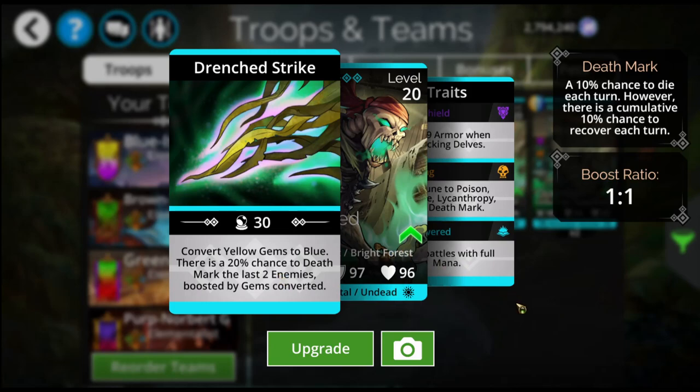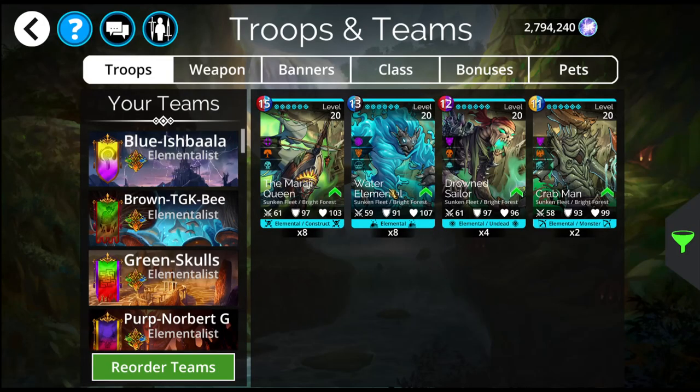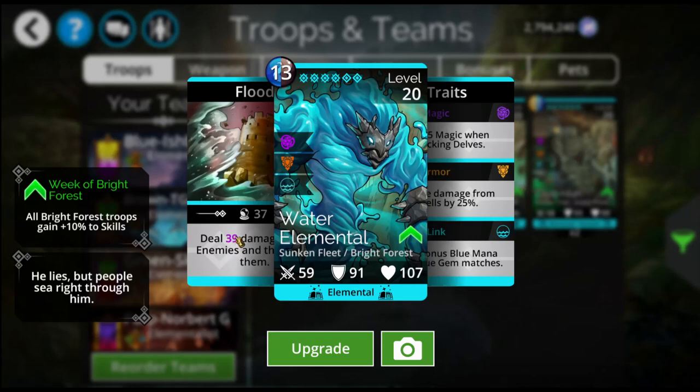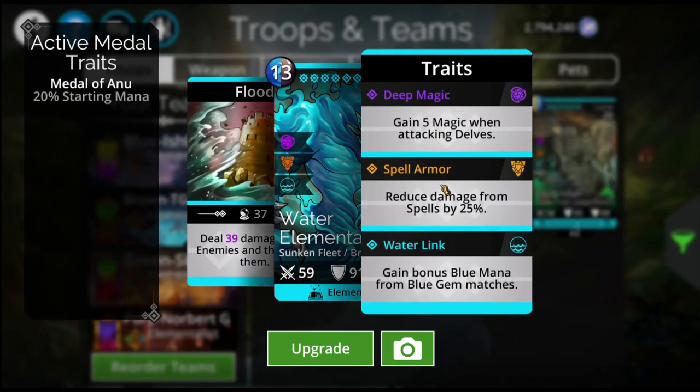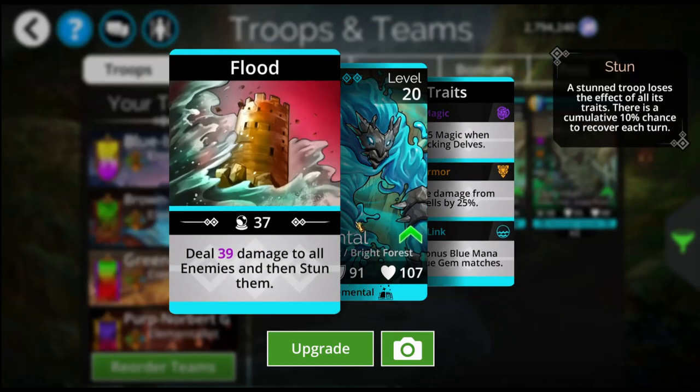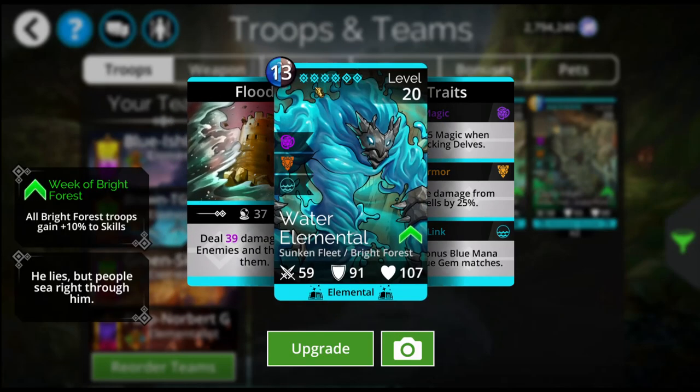Empowered mana converters are really powerful, super useful, and you're also going to get the water elemental, who does damage to all enemies and stuns them. So if you don't have a troop like Obsidius that stuns all of the enemies, or if you're not running with elementalists, this is a way to make it so that they lose all of these traits, such as when you're fighting Queen Beatrix. She will no longer be able to cleanse the team on match fours if she's stunned. So I like using this troop in delves. It's a great non-legendary way to do damage to all enemies in a delve environment.